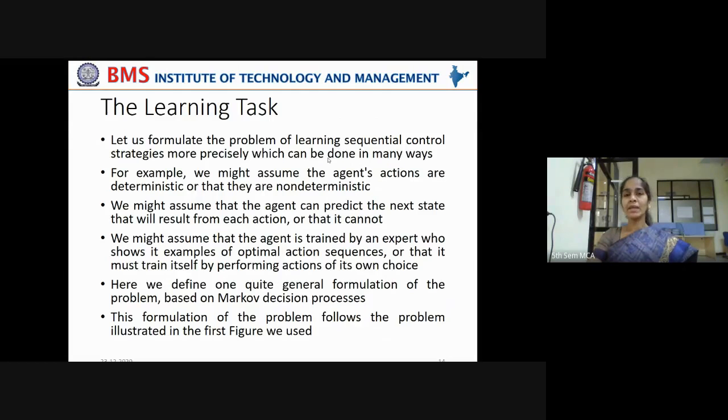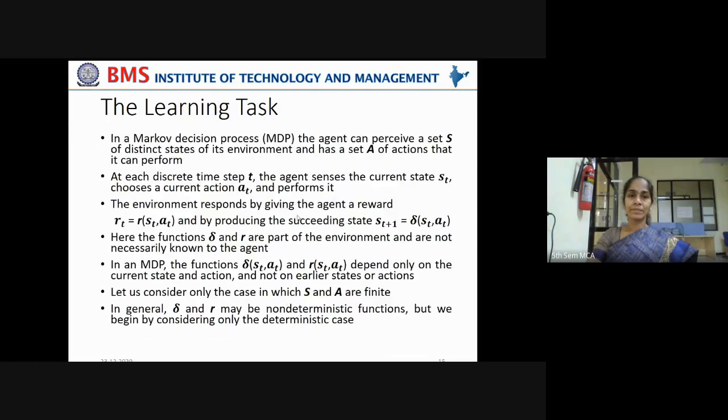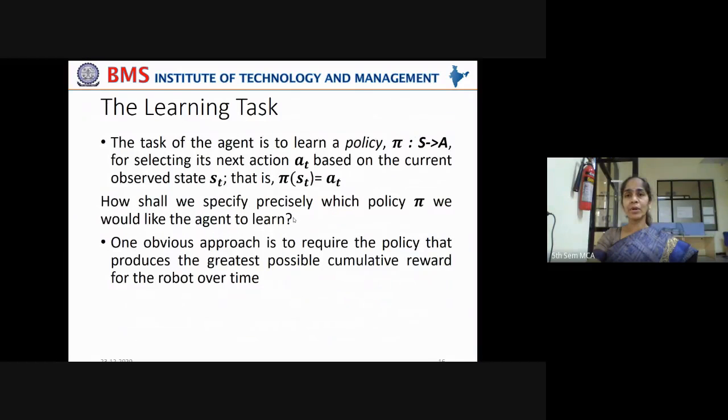You can't make any machine stop learning. It has to continue with its process of learning whenever it comes across a new kind of environment, right? And also we have seen how the learning task can be formulated by using a Markov decision process. A Markov decision process states that a system is dependent on its immediately previous state. It means the current state of the system is dependent only on its immediately previous state, not on all its previous states. Okay, so that is called a Markov decision process.